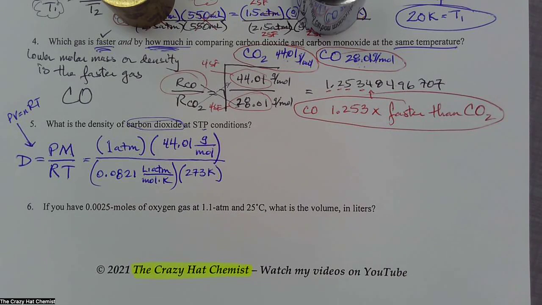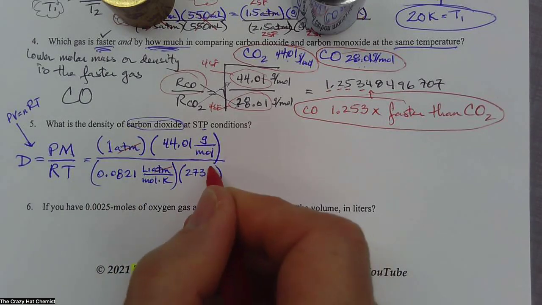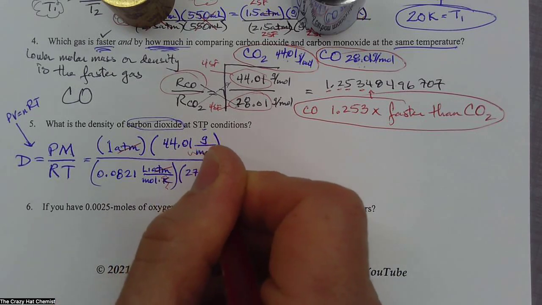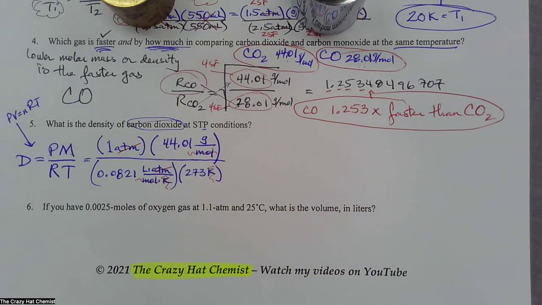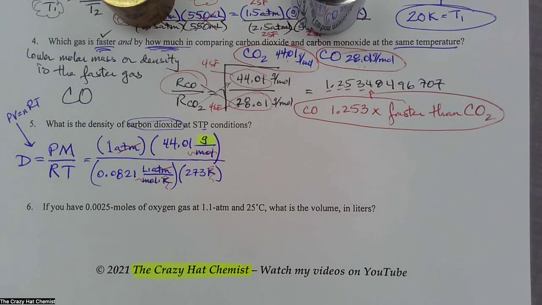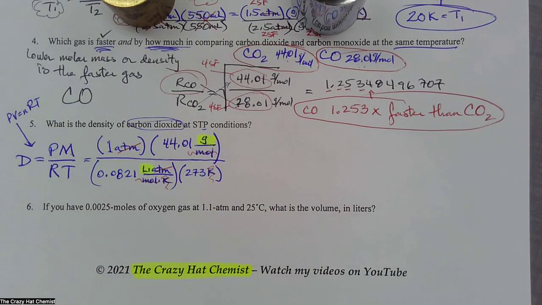So I'm going to make sure that the units cancel out as is appropriate so that I get units of density. Density is a mass divided by volume. So let's see if that is true. The atmospheres cancel out. That's good. The Kelvin cancels out. That's good. And the moles cancel out. And that is good. In the numerator, what does not cancel out is grams. That is a mass. In the denominator, what doesn't cancel out is liters. And that's a volume. That is also good.